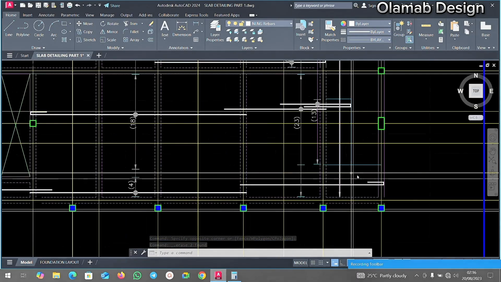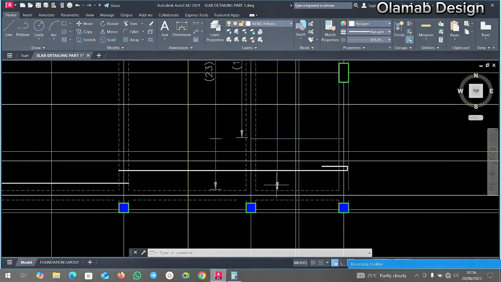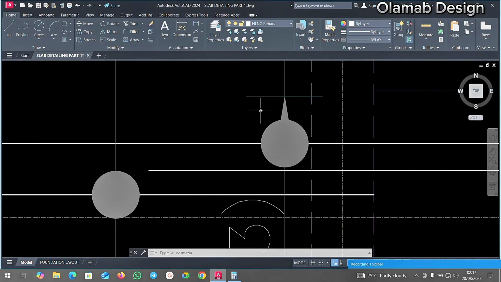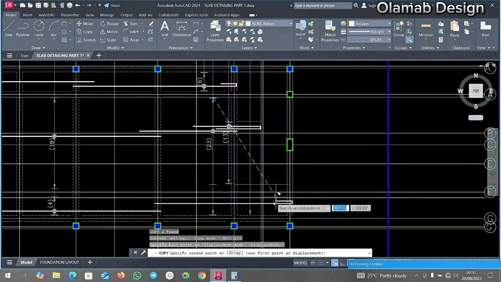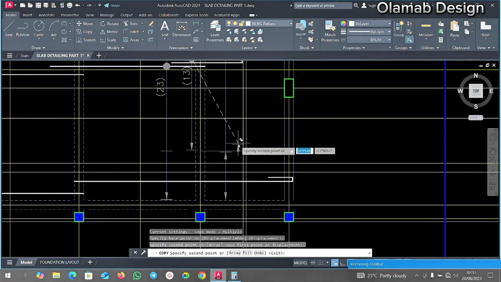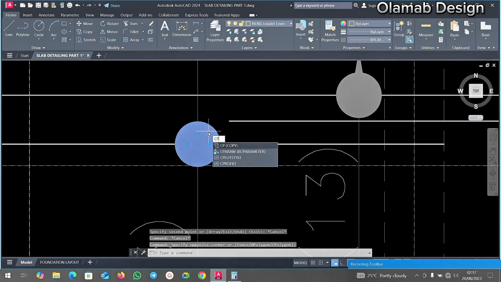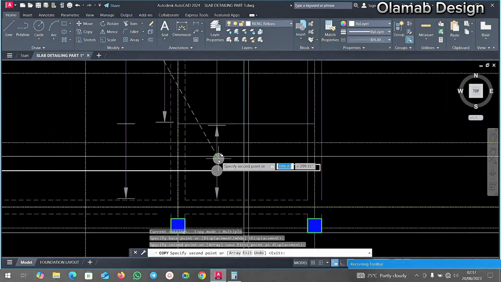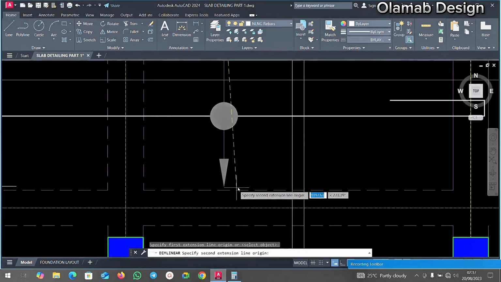So this one is going to run from here. I already have this arrow for this one, then it's going to stop here, because of this return. Then I'm going to pick this. CP, I will hit enter, select this and place it here. So we are going to pick our donut, CP, hit enter, select this and place it on the rebar. Then take this, check the dimension of what we have here.